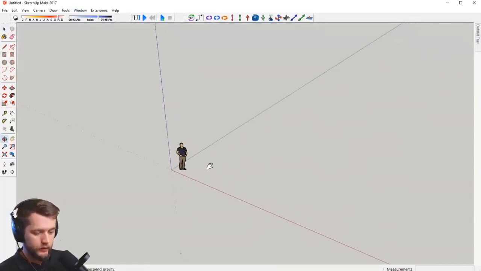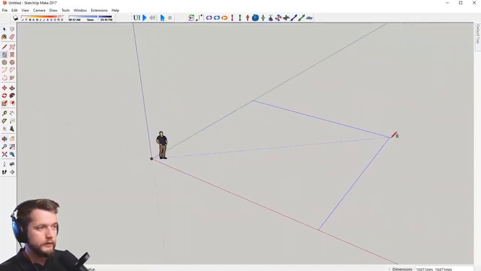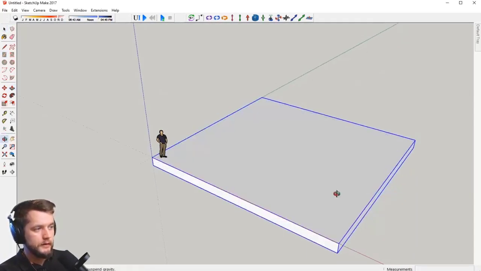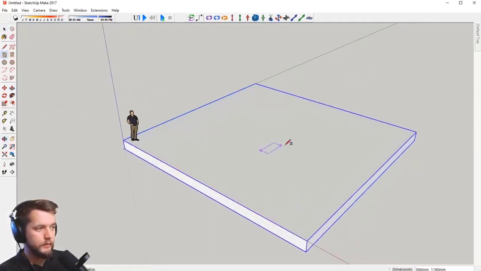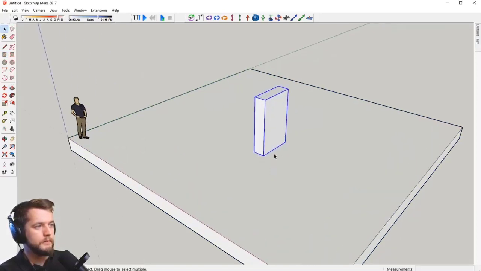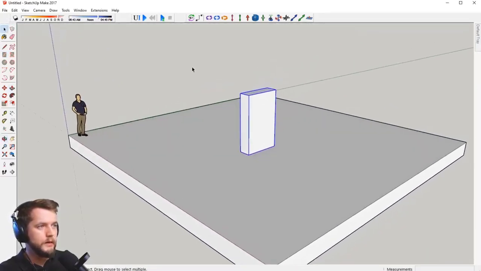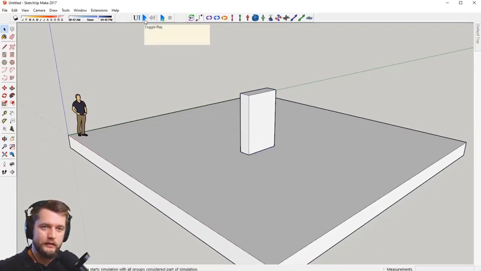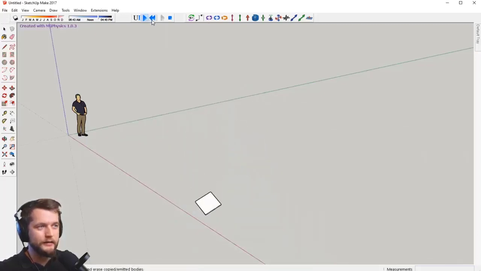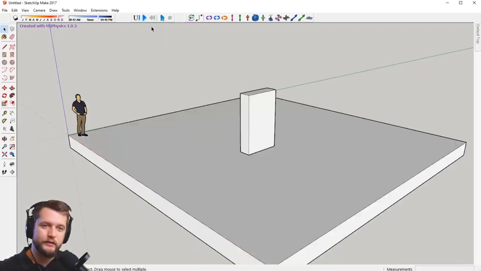And the basic function is that, for instance, I'll draw a simple base, draw an object, and what I can turn on is the physics play state, where I can start my simulations.